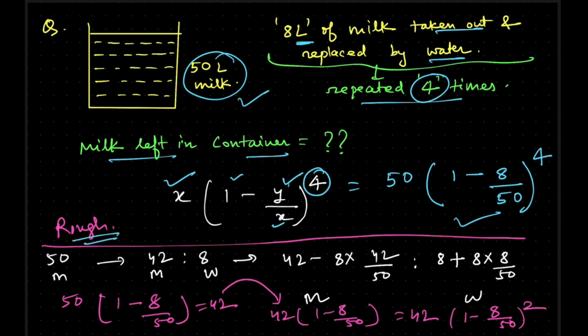In rough you can see that if you try to do these questions manually, it will consume a lot of time. Only to do 2 iterations, you can see the number of steps I have followed, and you have to do this 4 times. So it will be a very time taking process, so better to go with our formula. You can see the complexity of the problem and how it can take a lot of your time.